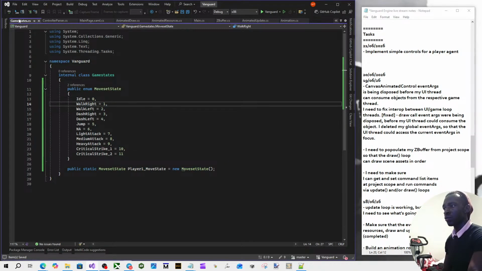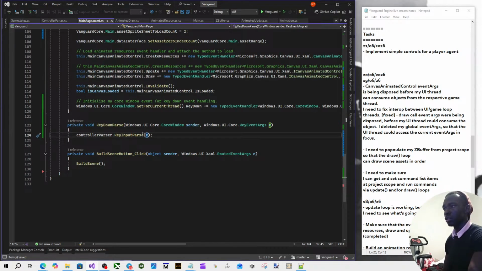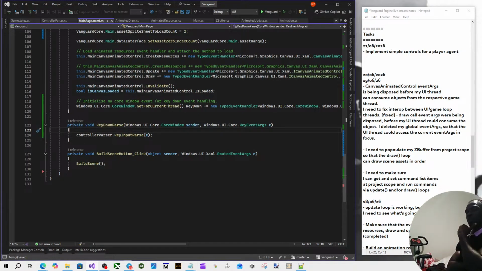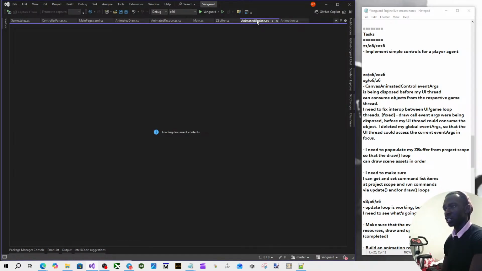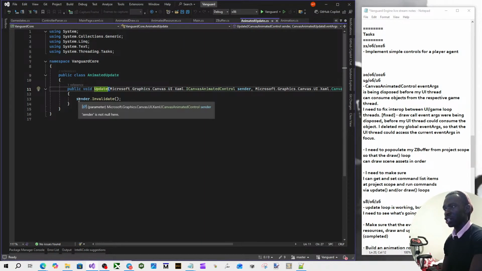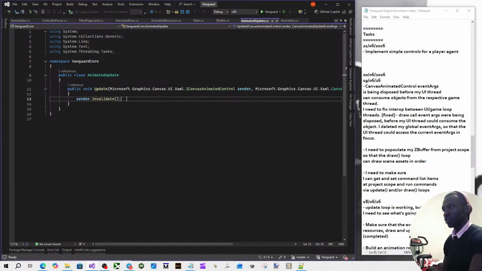Game states is where I was. Okay, that's all well and good. So now I think it's a good time for me to start considering the update logic. The update logic is kind of like the animated draw. Now I'm in my core library scope, and there's the draw loop and also the update loop. The update loop right now is not doing anything particularly. I put one line of code to check I was invalidating my canvas control. I'm going to leave this here because when this wasn't here before, my canvas wasn't working for the draw loop, so I don't want to risk it. So I'm going to keep that at the very, very top.